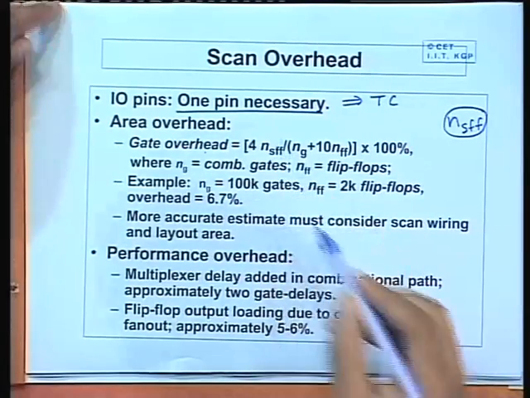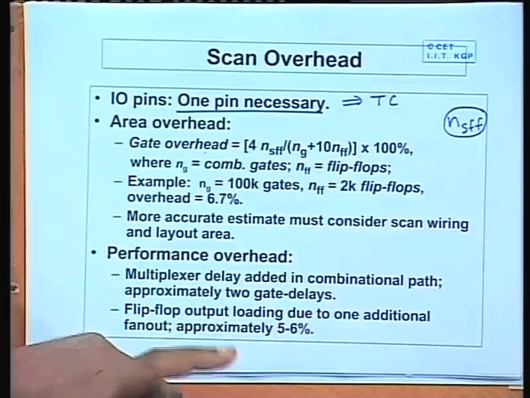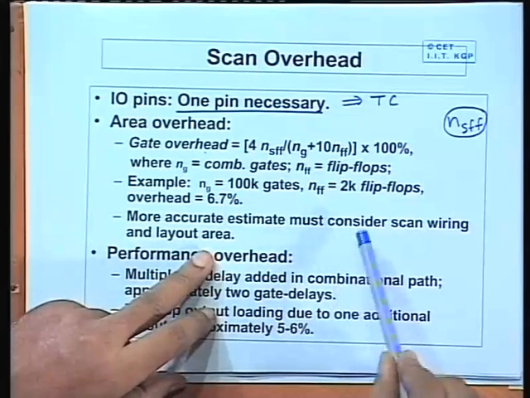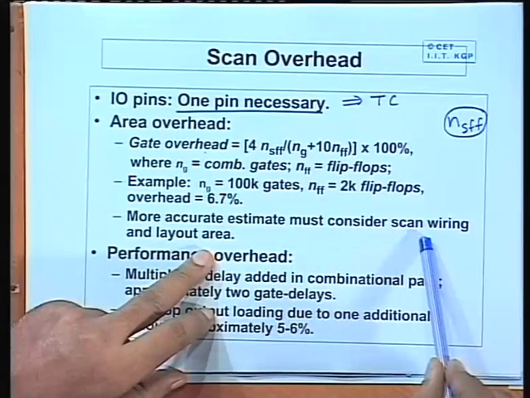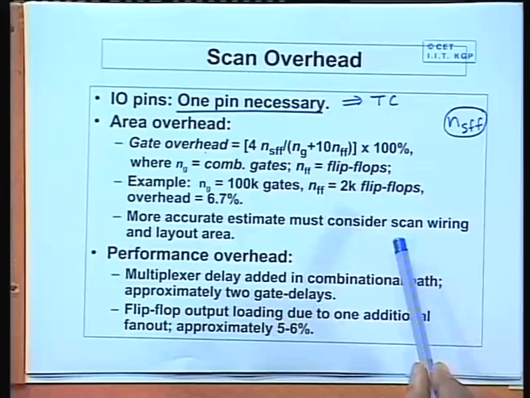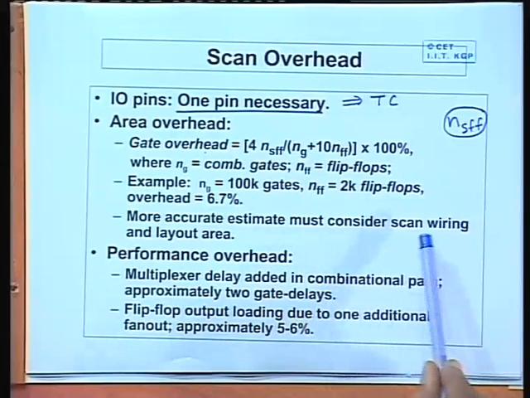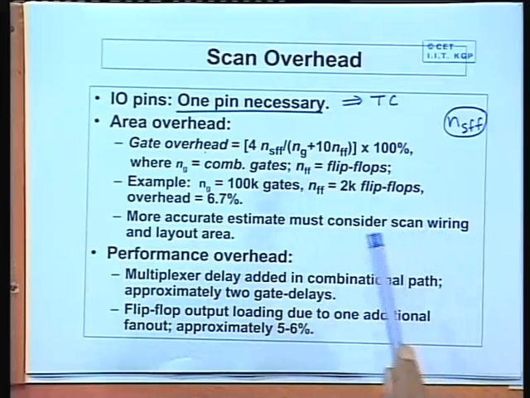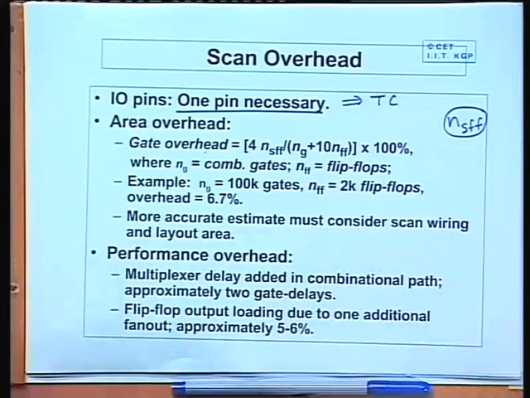But actually this is a rough estimate, you have to make other estimates as well, like I have ignored the multiplexers in the outputs. If you are using the primary outputs to observe the scan outs, you need to consider those multiplexers. And also there are a lot of additional wires you have to lay out now. In order to configure them as shift registers, you need so many additional wires. So your total routing area will also increase, the total chip area will also increase. That we have not taken into account here.